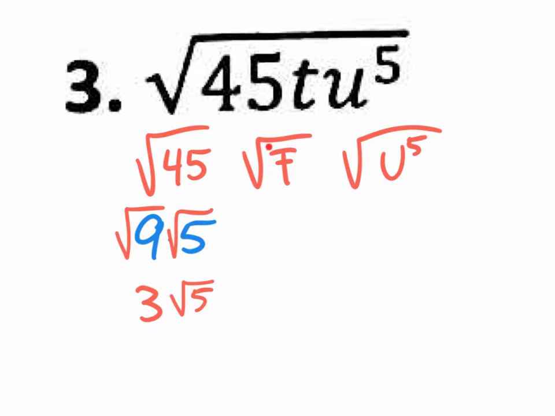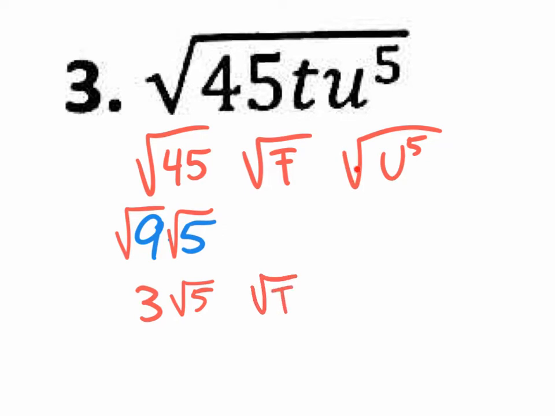How about this square root of t? Again, a square root is kind of like dividing the power by 2. But then again, there is no power here. It's an invisible 1. You can't divide 1 by 2. That's still 1/2. So let's not mess with it at all. If it were a square, like t squared, then it would just be t, because 2 divided by 2 is 1. But it's just t. You can't really divide it by 2. I'm just going to leave it. There's nothing to do. Bring it down, square root of t.